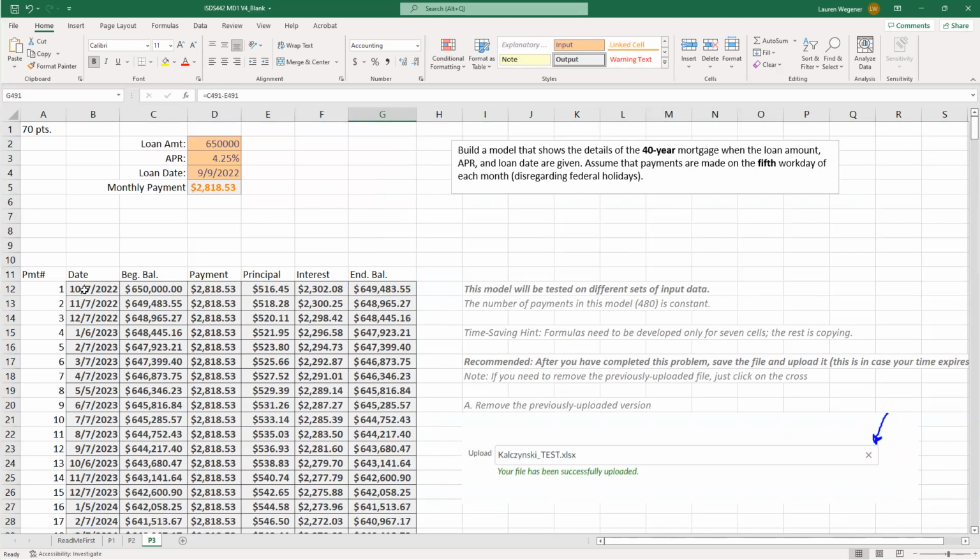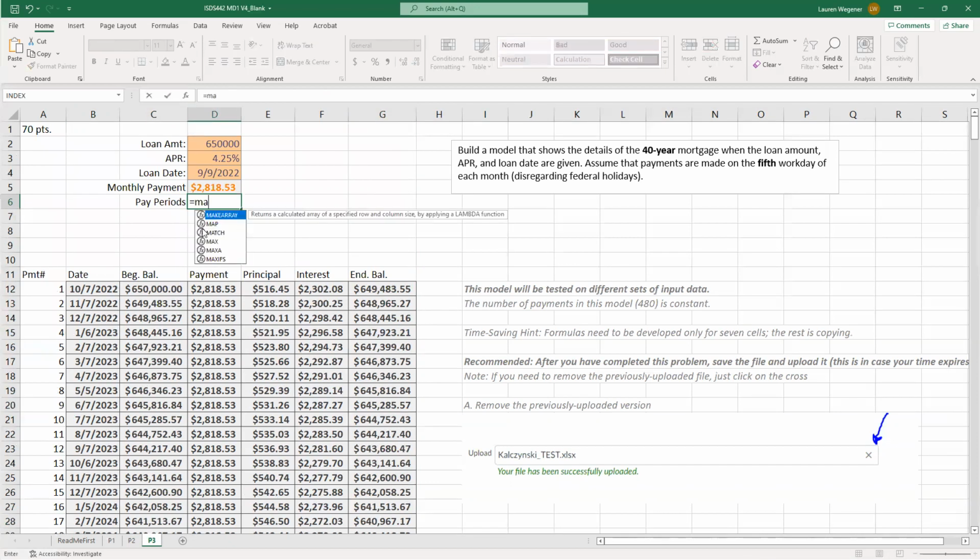So just remember that you really only need to do these 6 and this one, and then just copy them all the way down. So don't worry about everything below that. And you can add as many calculation cells as you want. You put the monthly payment here. If you really wanted to, you could put pay periods, and you could have this one equal max payment number.